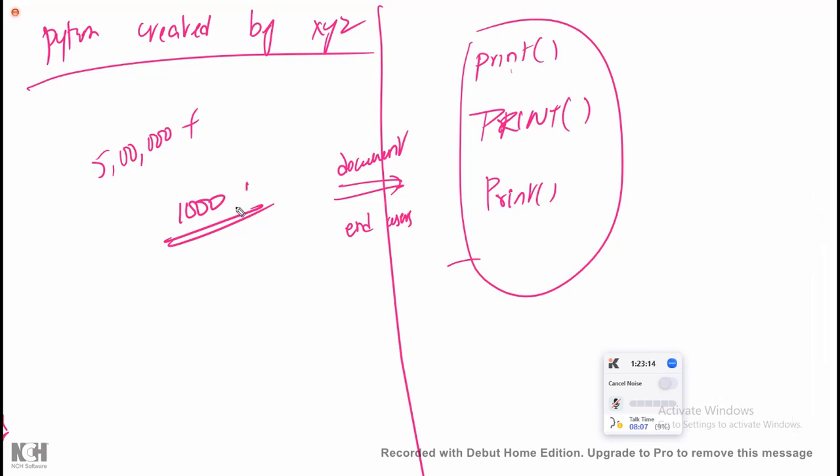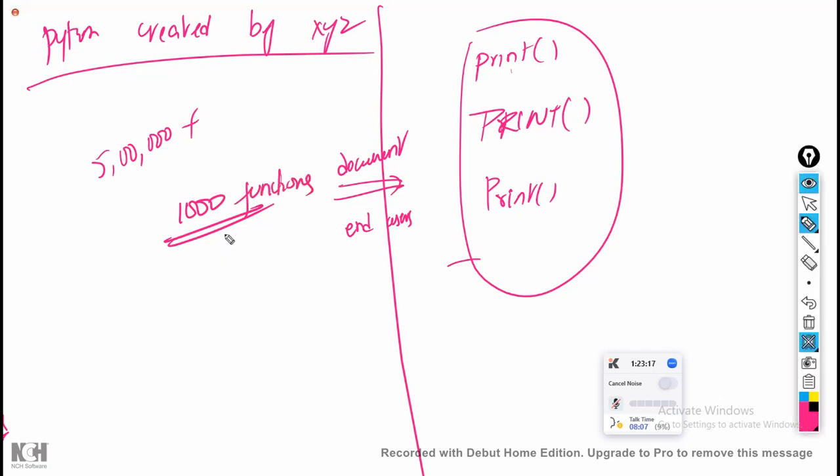If you understand these 1000 functions, for example, there is a function, and this function is used for this purpose. While using this function, it will work in this way. This is the backend code of this function, and these are the arguments it takes. If you understand 1000 functions like this, data science is completed. Data science means just understanding 1000 functions. That's it. If you understand the backend of all these 1000 functions, how each is going to work and what arguments it is going to take, then data science is completed.